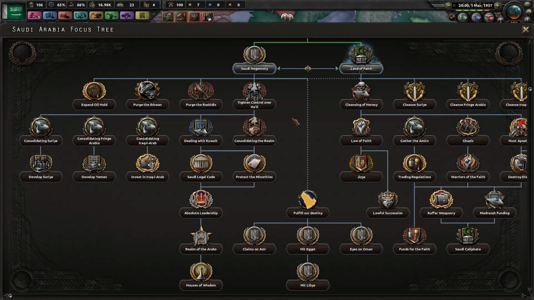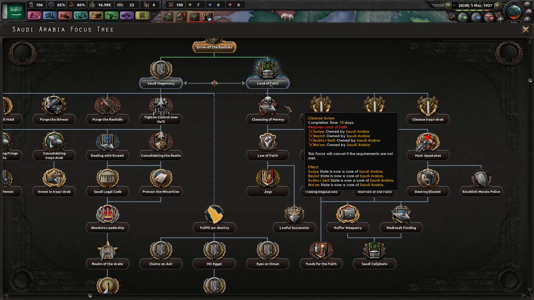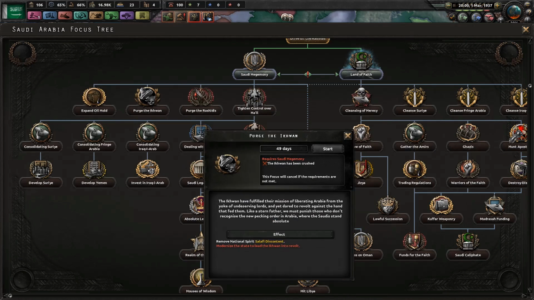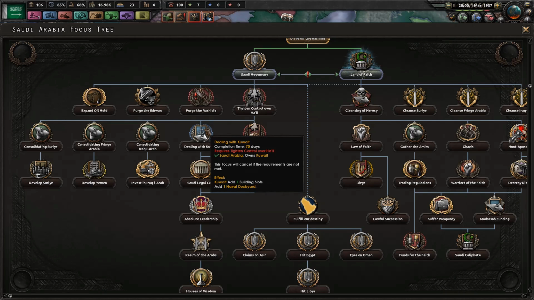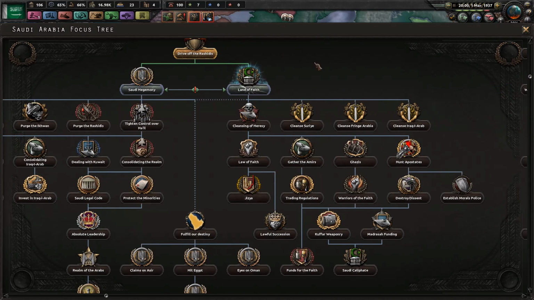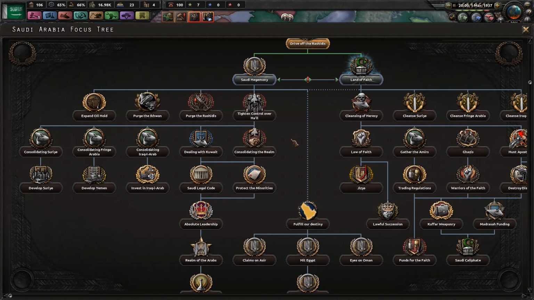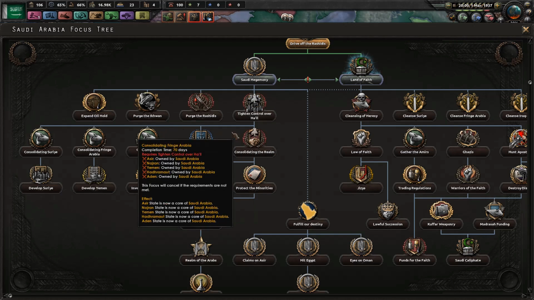Light, maybe. You're not crushing people, you're not cleansing people. You are still purging some. You know what? It's a little more liberal, maybe, I would say. Here, it's very much a religious authoritarian government. Over here, it's still an authoritarian government with the Saudis in control, but it's more carrot than stick, if that makes sense.